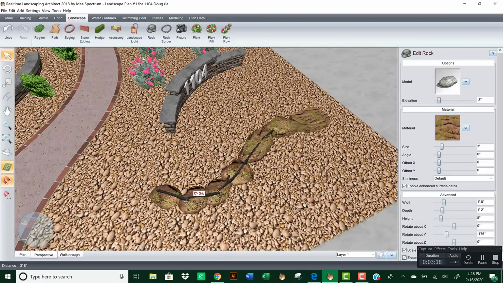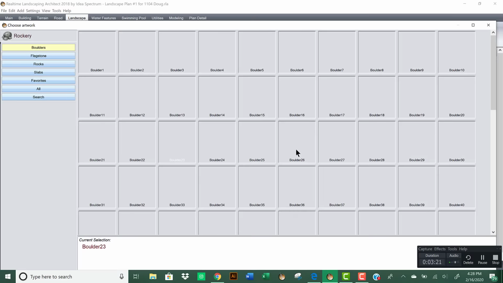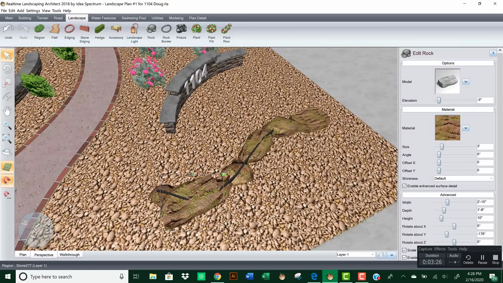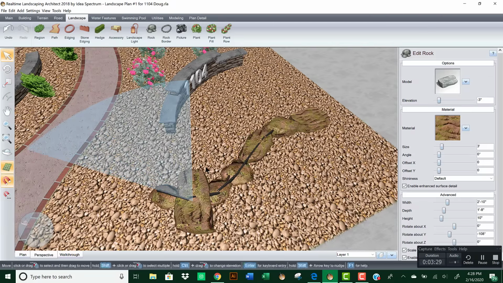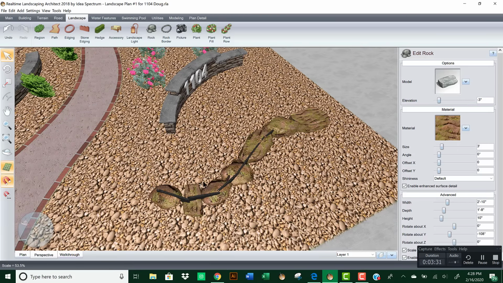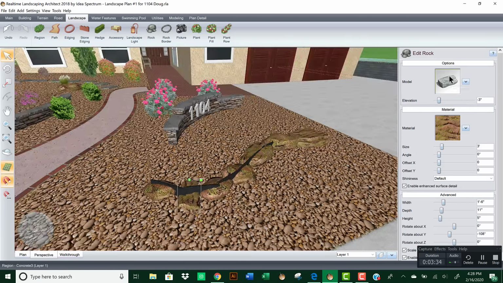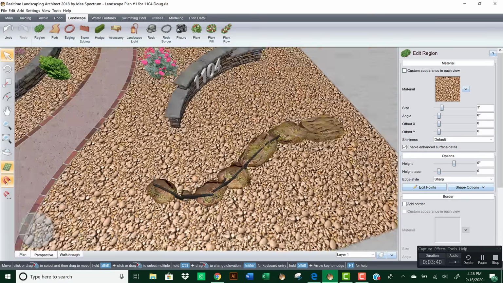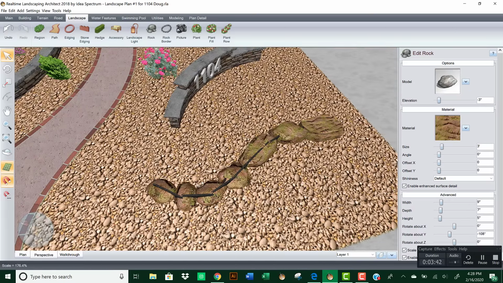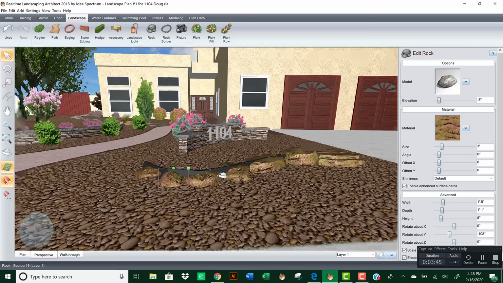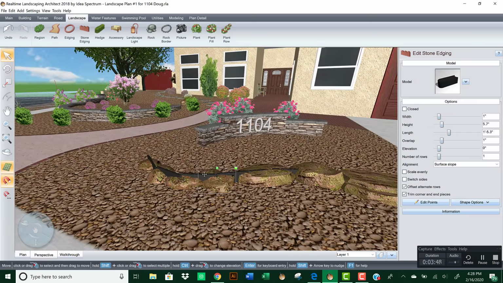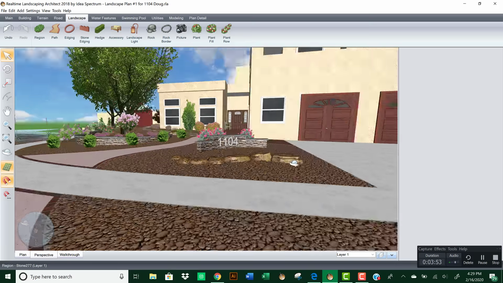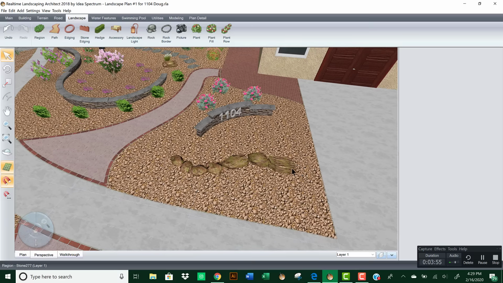Paste. We'll drop this in here. We'll pick something a little more round. Or no, we'll go square actually. And we'll turn it this way. And then we'll drop it down. And set. I don't like that there, so I'm going to change it into this guy. Okay. So now I can click here and delete that. And now I'm left with some really neat boulders in an array that I think I can use to make that work.